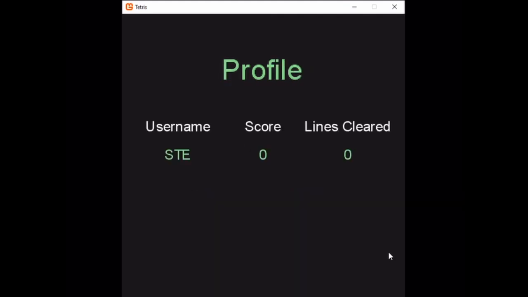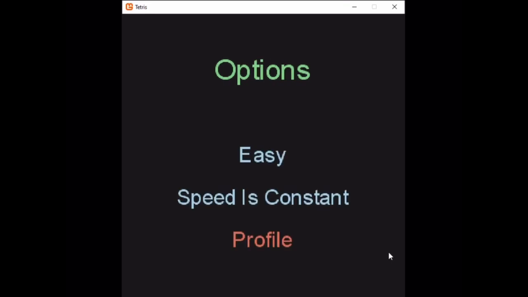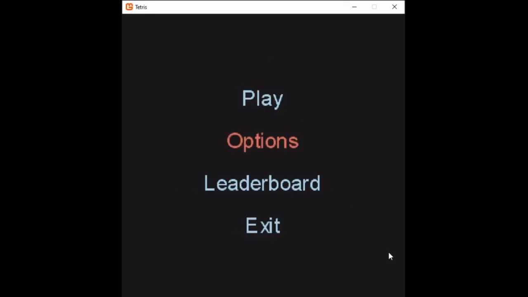I'm now on the profile section of the game. Profile shows you the score and lines cleared, having the most of both stored at number 1 on the list. As you can see, we haven't played a game yet with this username, so there's only 1 row right now, but this will increase depending on the times I play the game with this username in the future. Right, let's press escape and press escape once again to get back onto the main menu.